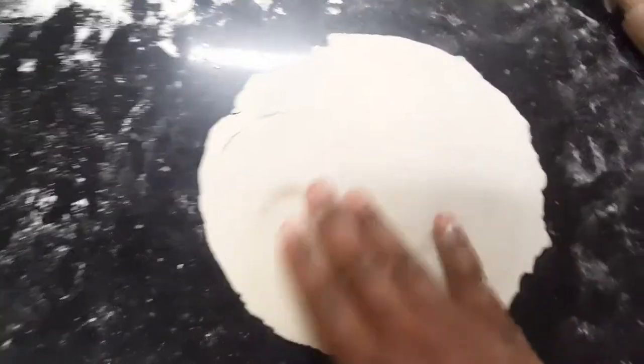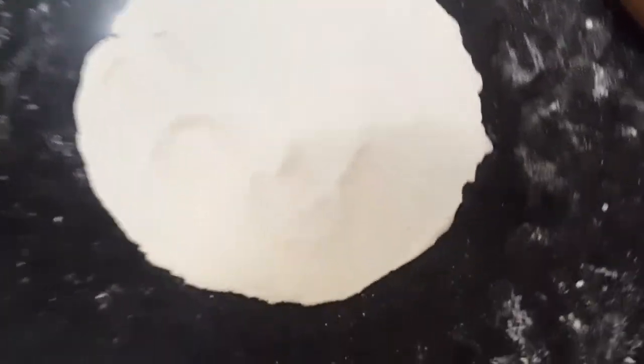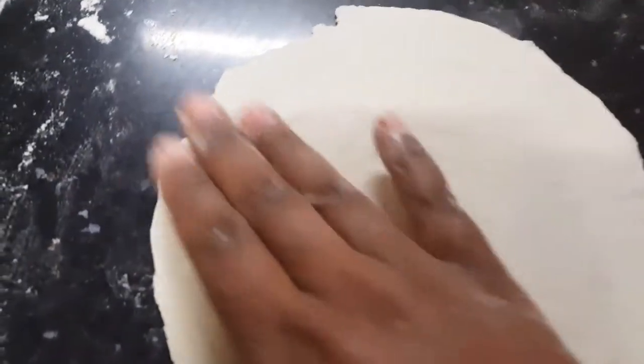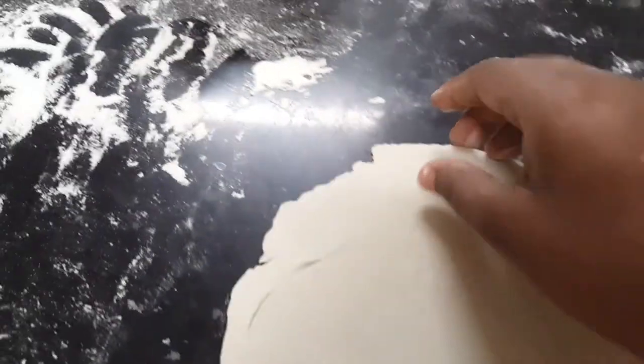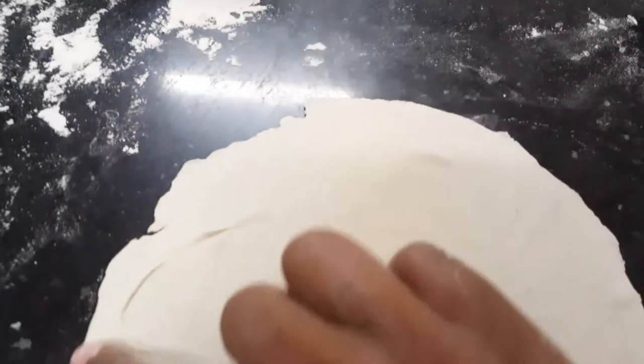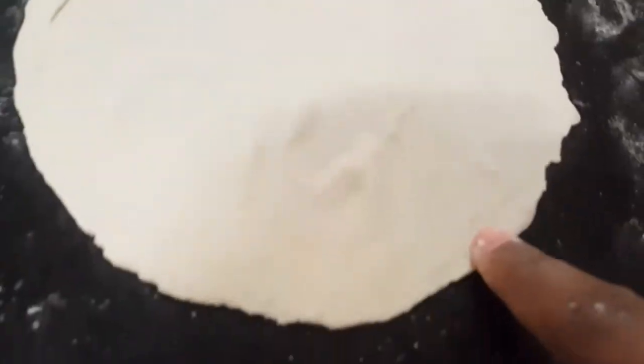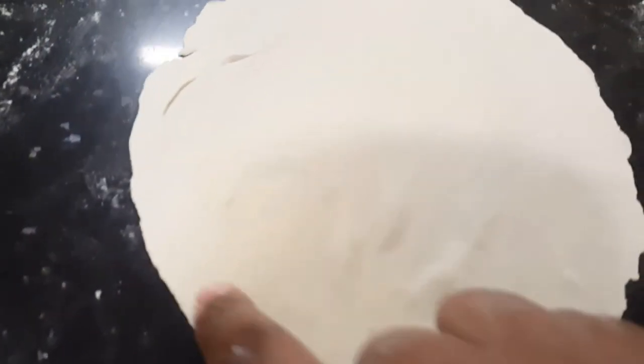You see that? If you're too particular about your edges, you can take a knife and you can just cut off the little uneven edges. For me, I don't feel like it's necessary. But if you want to, you can cut off the edges, you know. But all I see is the edges going from the counter into my stomach, so I don't really care.